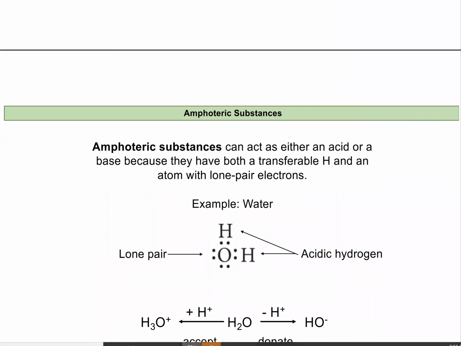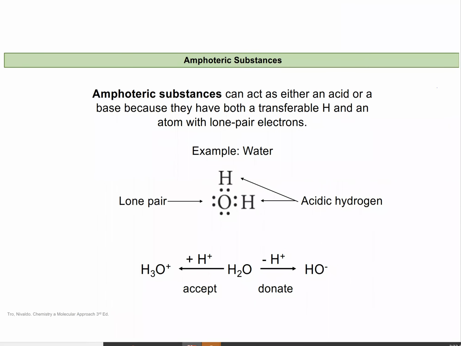And let's talk about water a little bit more. It's what we call an amphoteric substance, amphoteric, which is a fun word. And that means that an amphoteric substance can either act as an acid or as a base, so both. It means it can donate a hydrogen. It can also accept a hydrogen. So that means it's definitely going to have lone pairs, no matter what, so it can accept a hydrogen. And it's going to have a hydrogen that can break a bond. So it'll have a hydrogen it can donate.